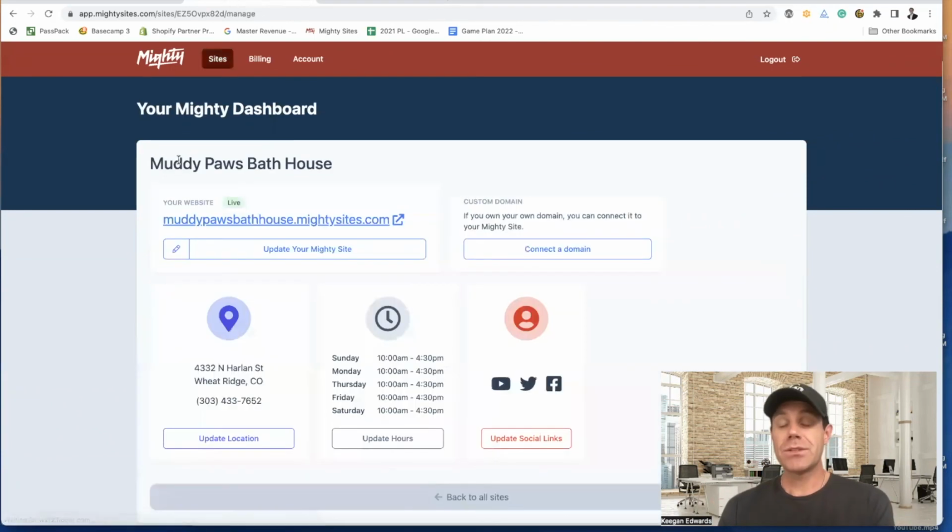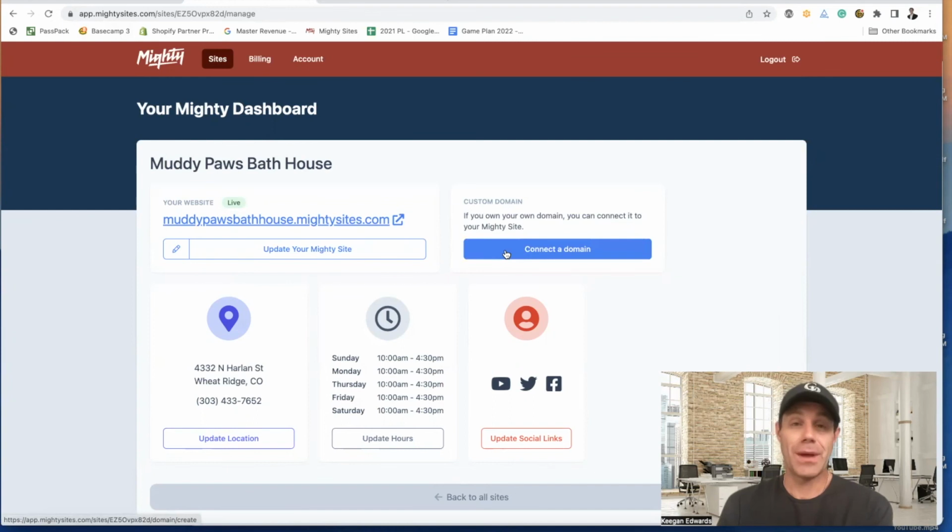So the best news in all of this is it's only $9 a month. So it's really affordable. That includes the template, that includes the editor, that includes the images, the copy pre-written for you. It also includes this secure certificate. So you have a secure website that's safe for people to visit. You have an SSL certificate. And then that includes the ability to connect a custom domain too, all included for that $9 a month plus hosting. It's all included.